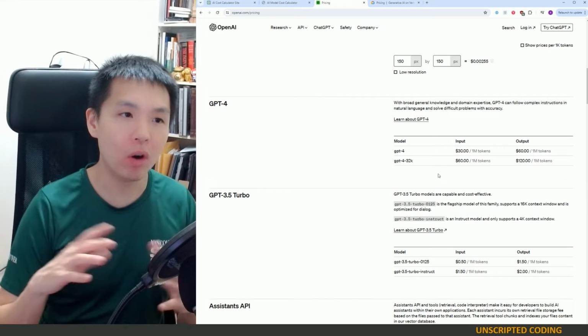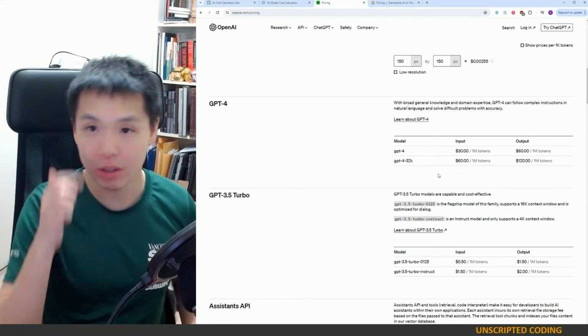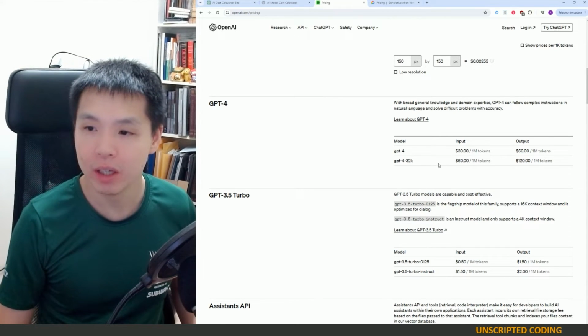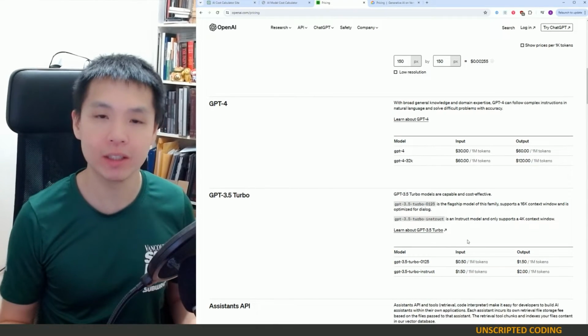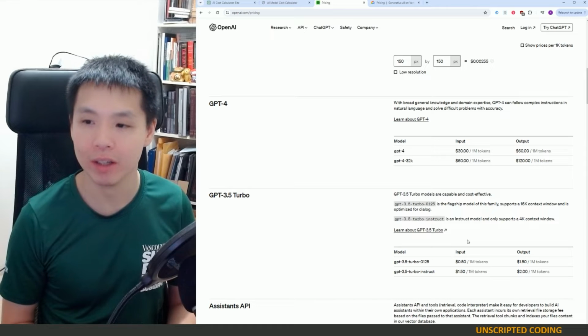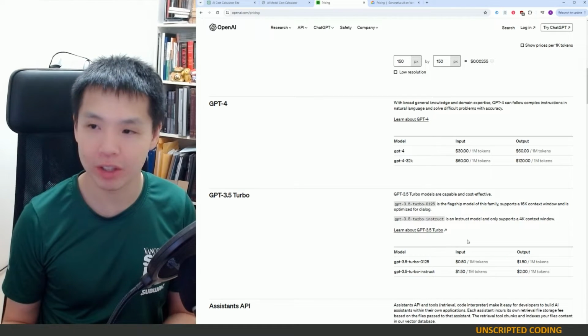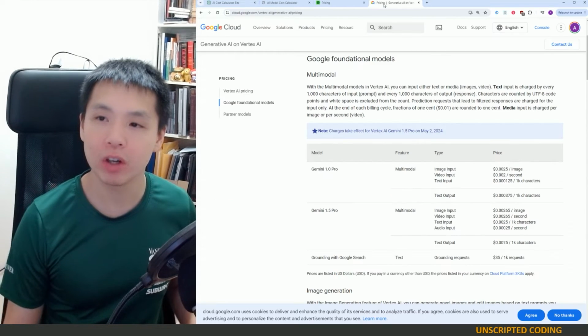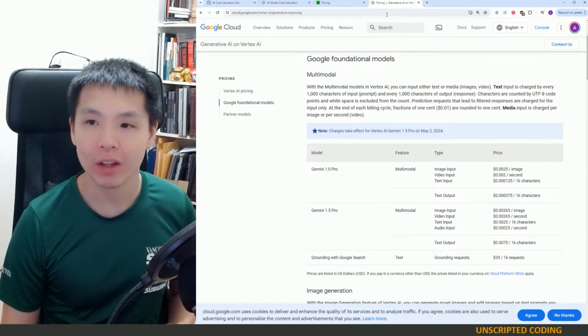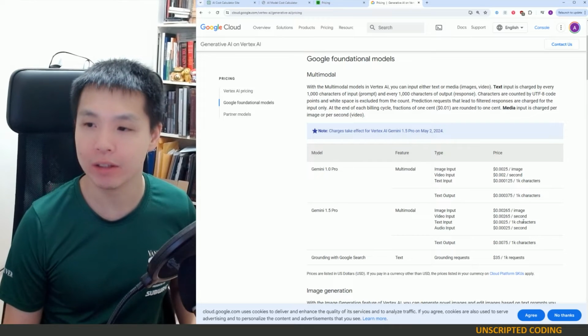Now, if you're all within the OpenAI ecosystem, which I used to be most of the time, this is fairly easy and intuitive to understand. 50 cents versus $30, same measure, no conversion necessary. But if you start looking at other models, they're measuring it slightly differently.